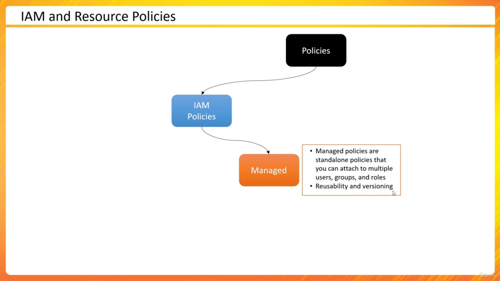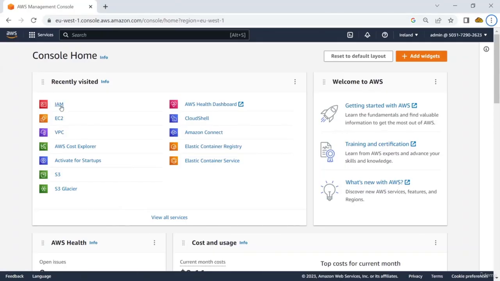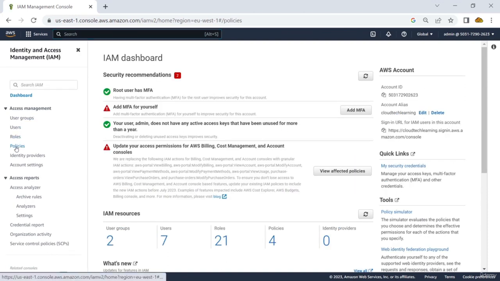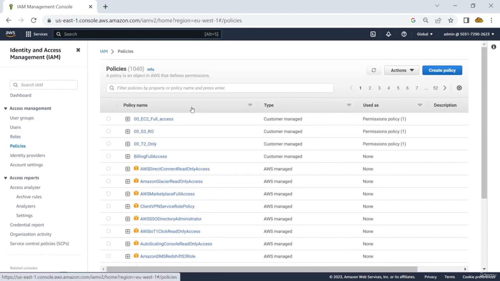Now, when it comes to managed, that managed policy could be an AWS managed policy. We saw that with the symbol of that icon which is in front of it. Let me quickly go to the console and show that to you. So I'm here again in the console. I am going to IAM and I would go to the policies section to see these policies which are available. I'm here in the policies section and all my policies are displayed. So these are managed policies.